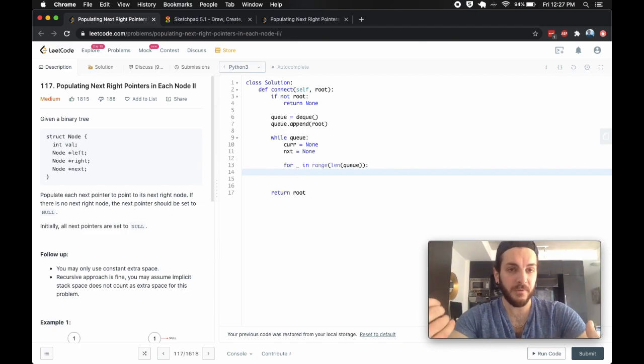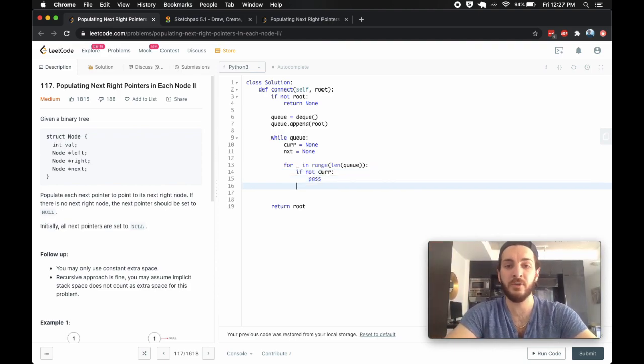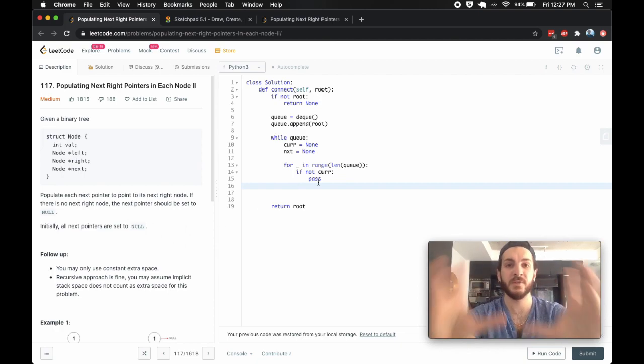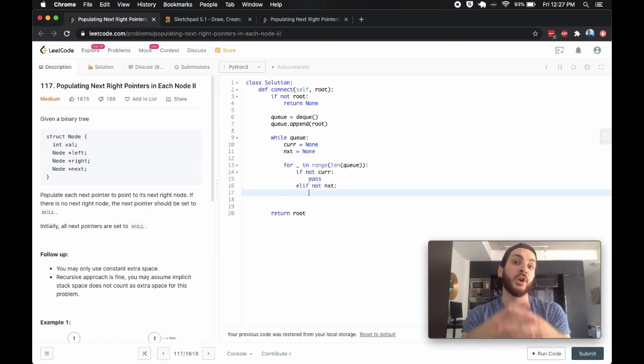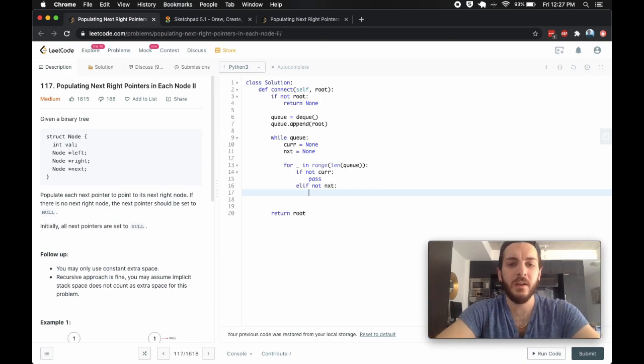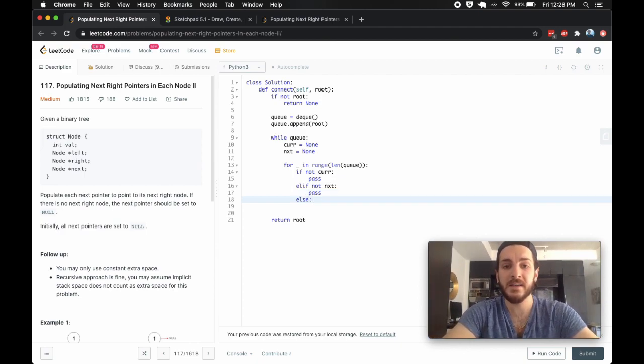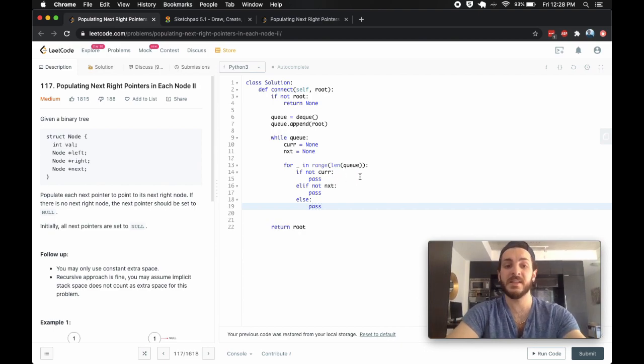Now, there are three scenarios, like I mentioned briefly in the theory in the whiteboarding part. We can have no items whatsoever so far, so I haven't looked at a single item on this level yet. In that case, that'll be if not cur. If we don't have any current value, we're going to do some stuff. Again, I'm leaving this out just for a second to set up the framework. Otherwise, if we don't have a next variable, so maybe we have a cur now, but we don't have a next, so we only have just that one item and haven't connected them, then we're going to do something else. And otherwise, if both of them exist, we're going to do a whole third set of operations.